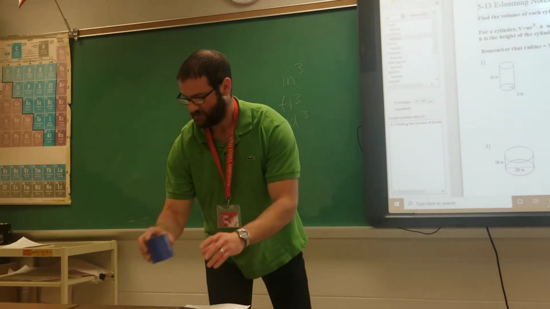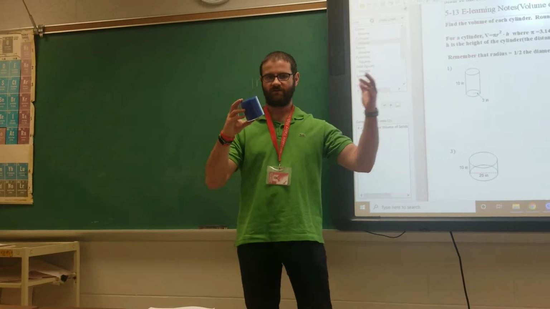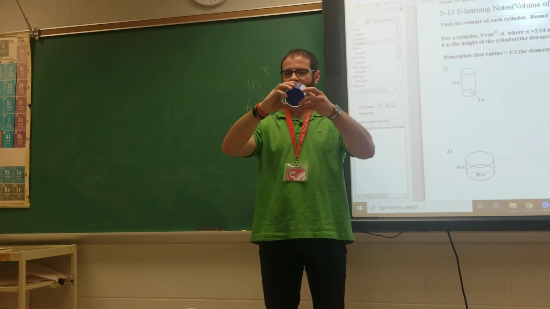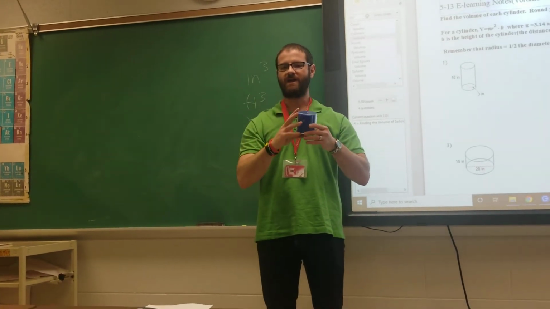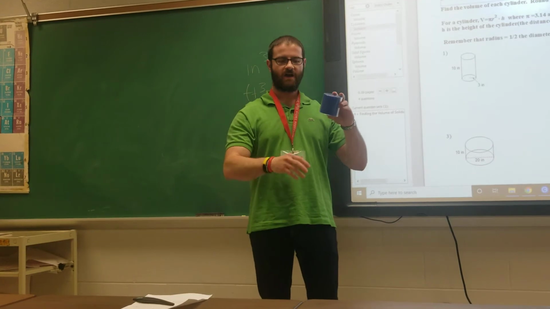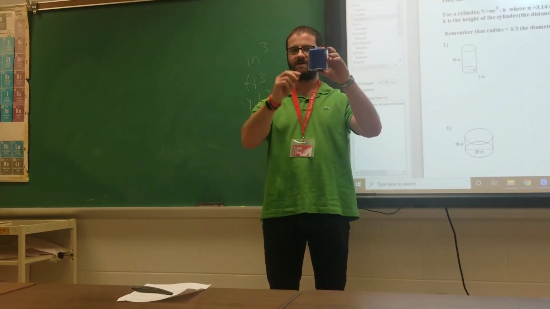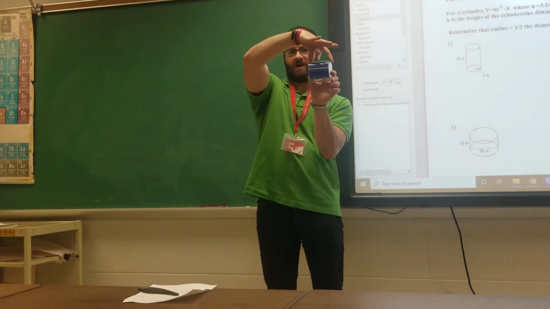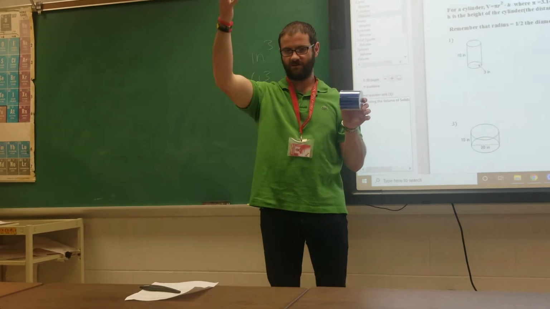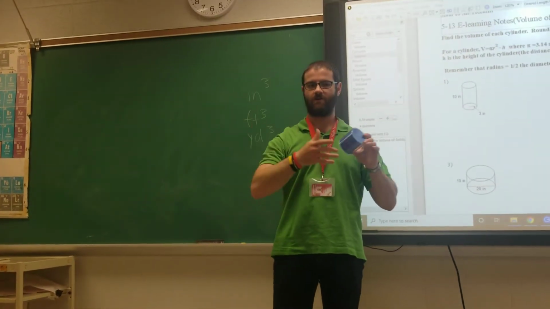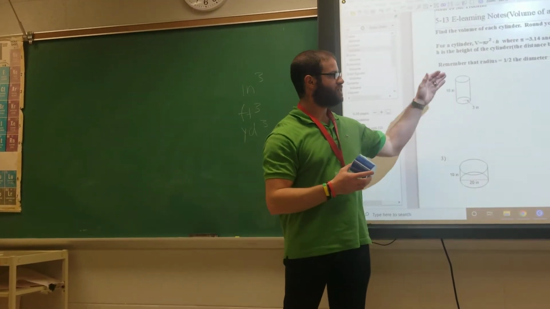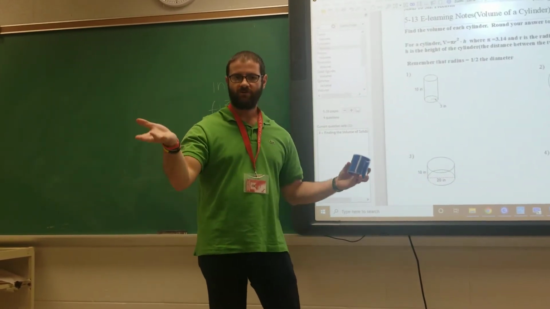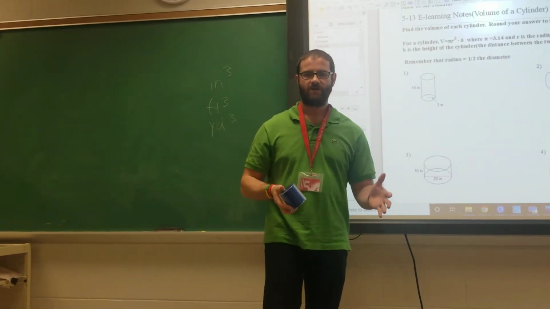Cylinder. Unlike a cone, which has one base, a cylinder has two bases. They're both circles. So here's one base, here's the other base. The height of a cylinder is the distance between the two bases. If it's up and down, the height is this dimension. If it's on its side, the height is this dimension. So those are the key dimensions: the radius of one of the circular bases and the height, both of which we're going to use to calculate the volume of a cylinder.